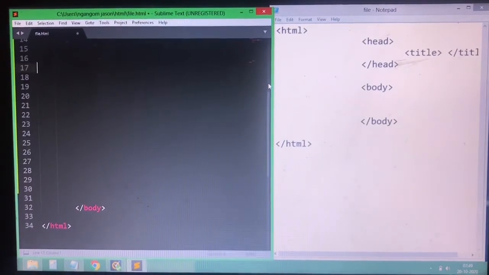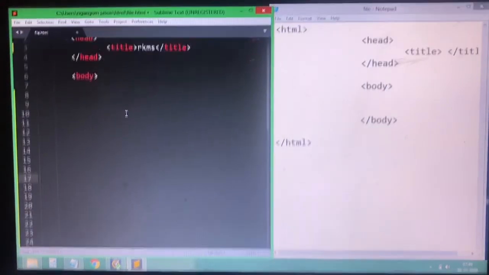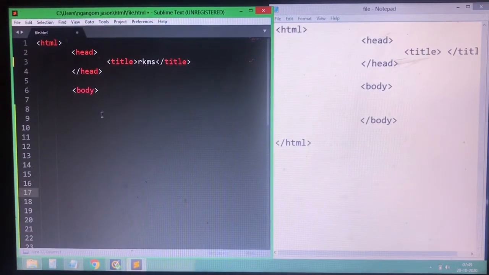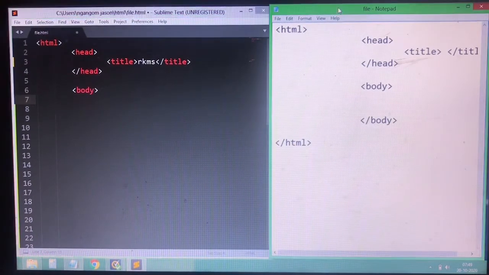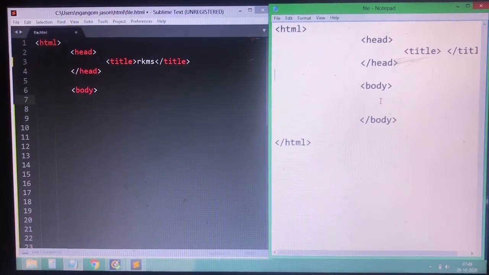Another thing: if my lines of code or my text is not saved, then there will be a dot over here. Look at the dot. This facility will not be there in Notepad. But if you don't want to use this one, you can prefer Notepad. There is no problem, it's the same thing. But I guess this will be more interesting if you type HTML text in here. So for the time being, I will not use this one. If you want, you can download it and use it. You can also take it from me, it's free.